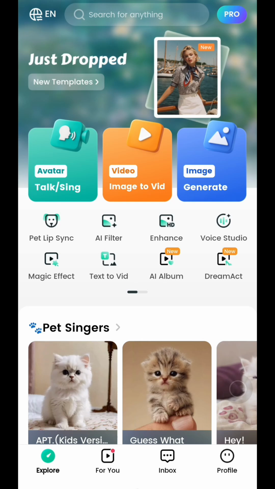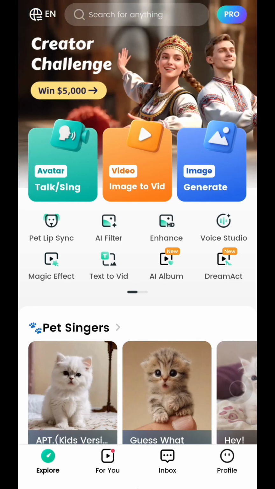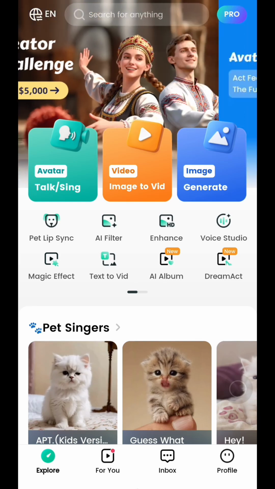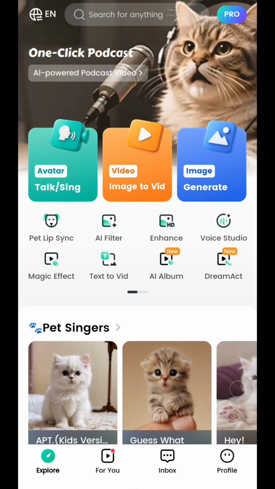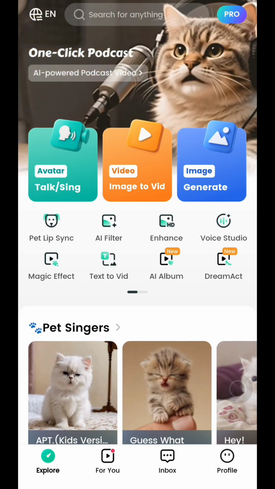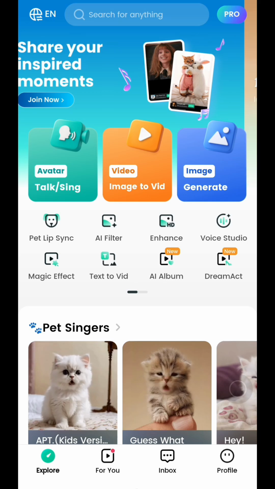Okay, let's get started. First, just open the Twinface app. Next, if you don't have it yet, just go to the Play Store and download it from there. And then just log in using your Google account. Don't worry, Twinface will give you free weekly credit so you can generate these cute doll animations without paying anything.